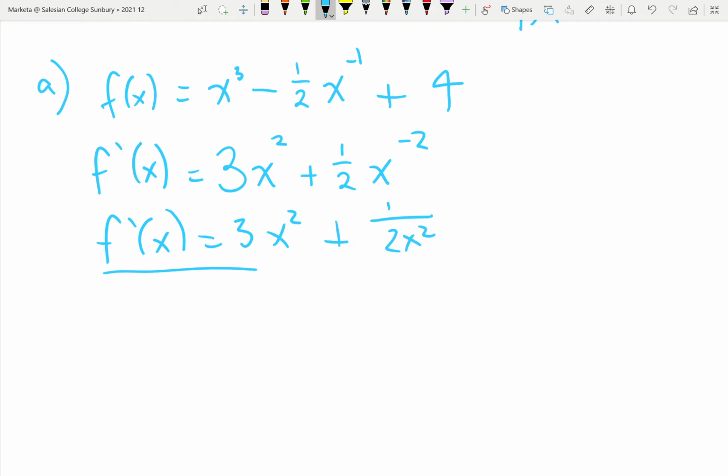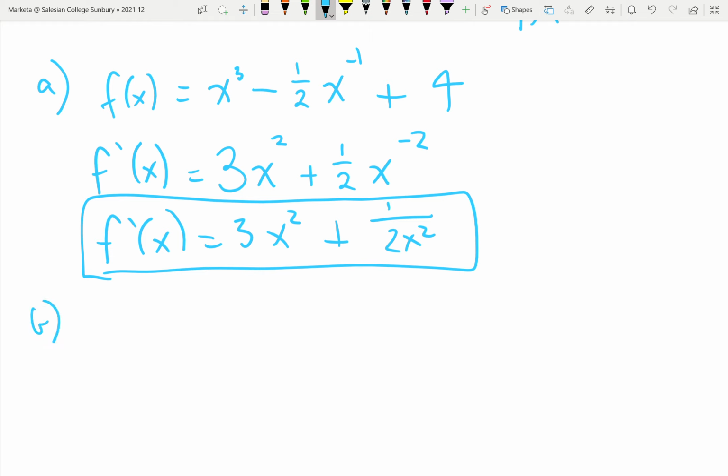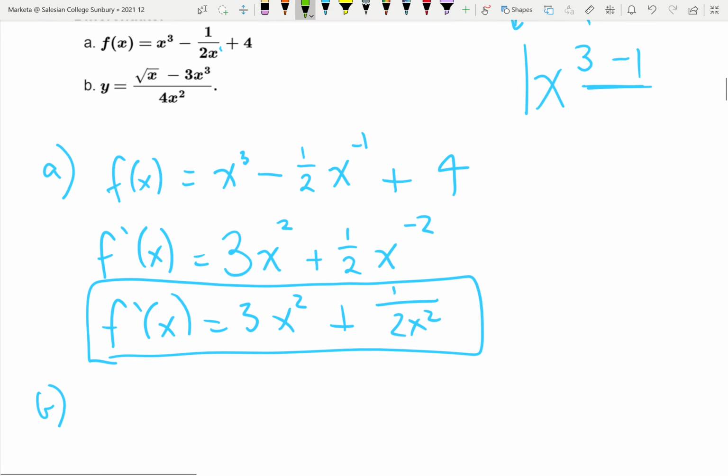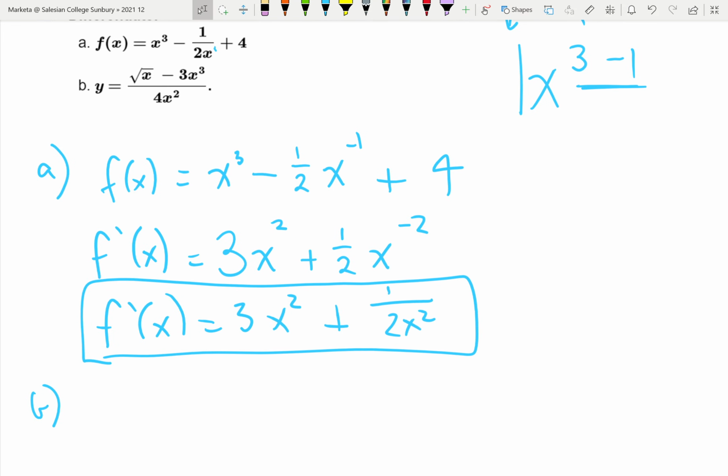And look, I would say it's better to get rid of the negative powers, but you'll see sometimes in the answers they do, sometimes they don't. You'll see what I mean. So maybe practice moving them across the vinculum to make positive powers, so that you're comfortable with that. But you'll see sometimes they do one way, sometimes the other. The next one looks a little bit hard. I might actually move it down.